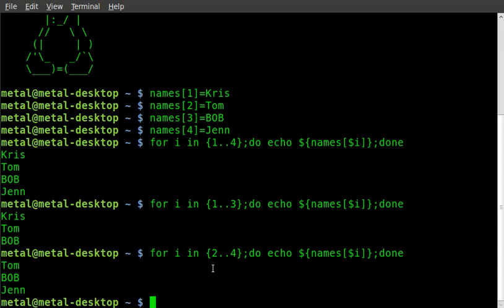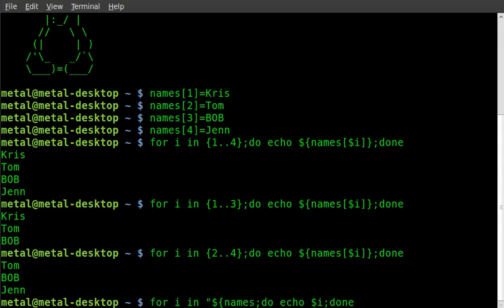But the thing that Freelance Patriot 76 pointed out to me is it could be simpler if we just changed it to this. Instead of doing this little doodad here to go from 1 through 4, what we can do is put our array there, $, curly braces, names, and then instead of a number we'll put the @ symbol.